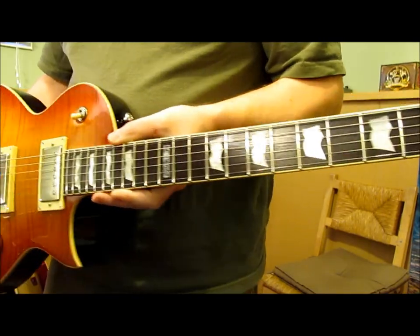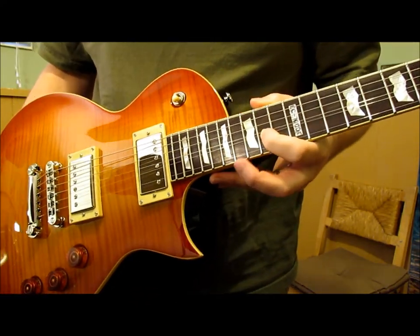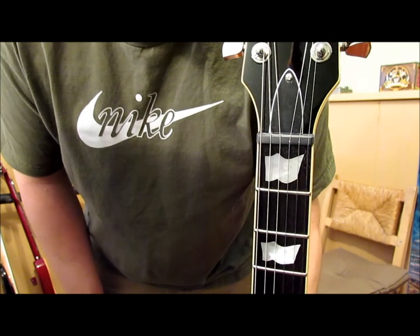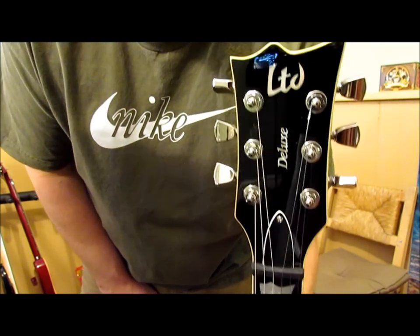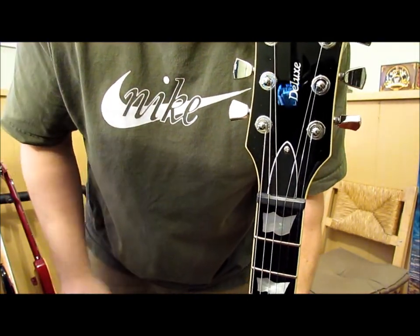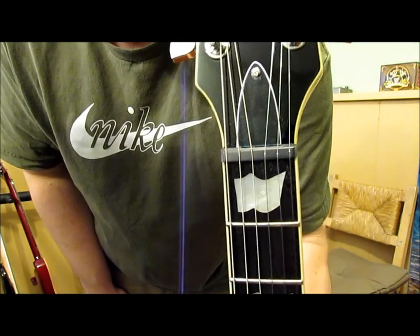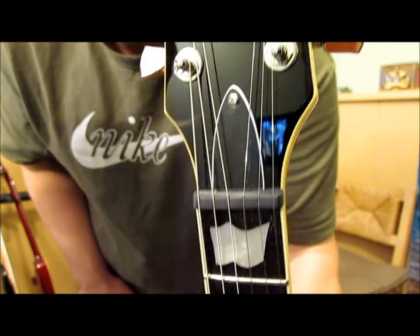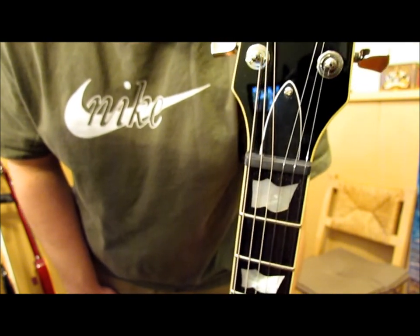The fretboard is very smooth to the touch — if you run your hand along the strings and touch it, there's no friction there at all. The nut is quite tight. I have changed the guitar strings — it came with 10s, I've changed them down to 9-42s. And even with the 9s, adjusting the machine heads, you know, dropping to D or whatever, they can hang up a little bit. They're really tight in there, almost like a PRS style nut. I might look into opening them up a little bit so they adjust better. That's the only thing I found wrong with it in any way.